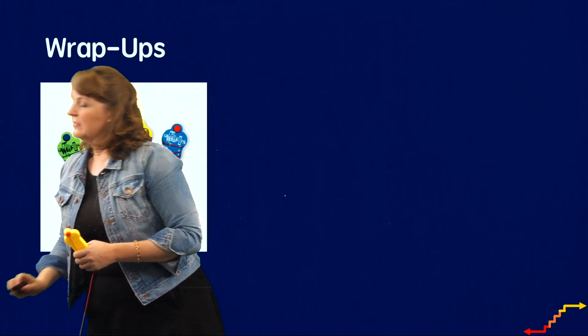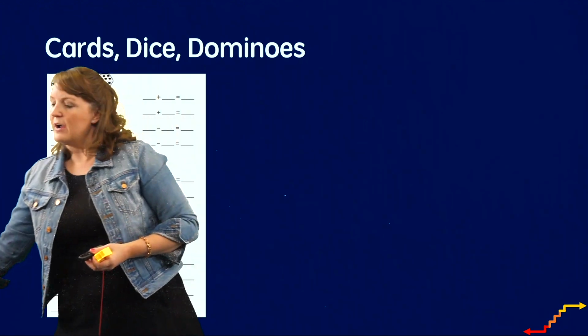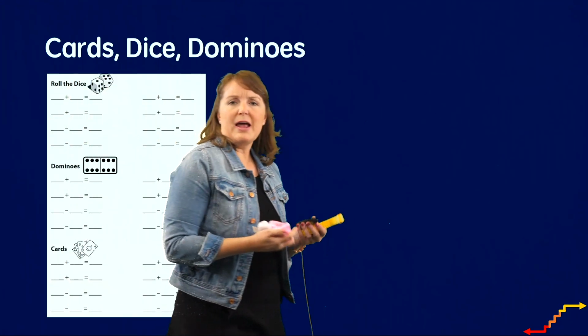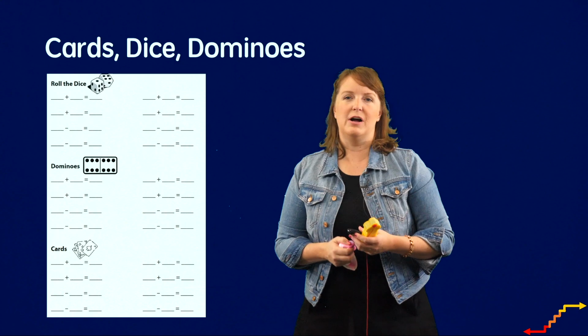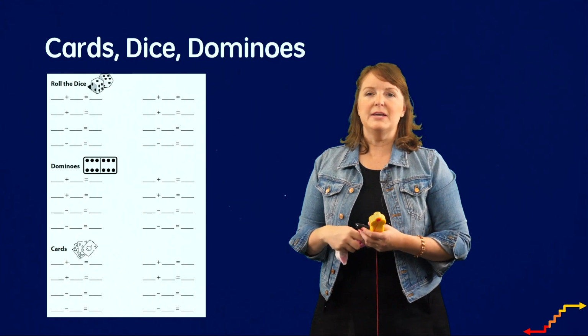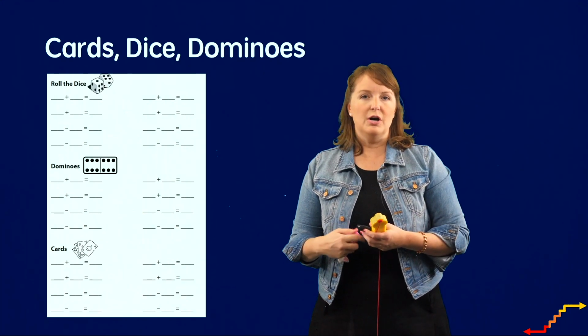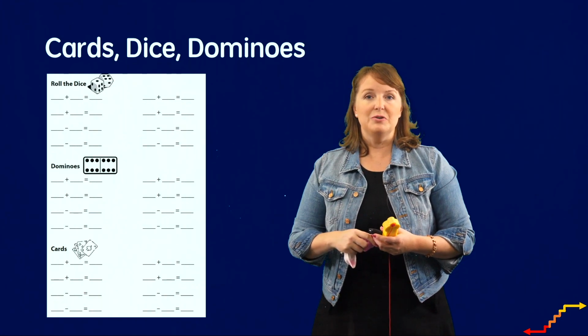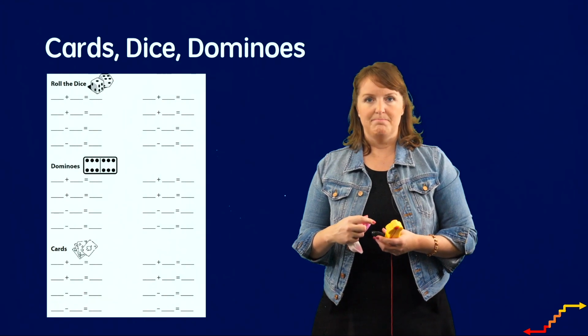Now, the next way we can build fluency is thinking about using different types of things that students may have in their home and you probably have in your classroom. So we're going to think about how we can use dice, dominoes, and cards to help build fluency. And I'm going to show you an example of this on the doc cam.